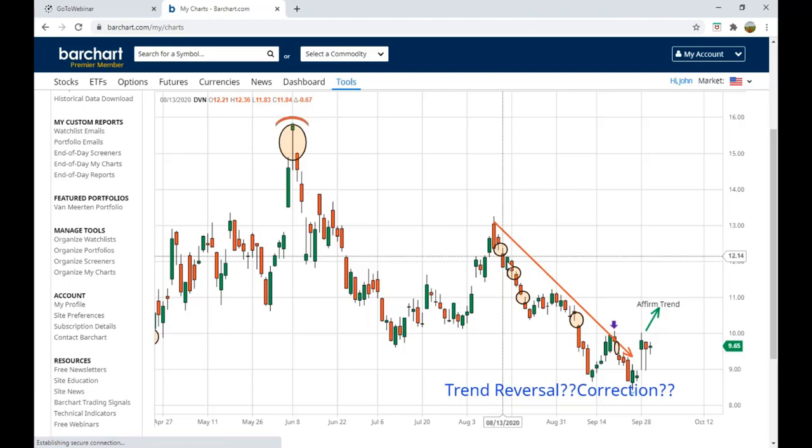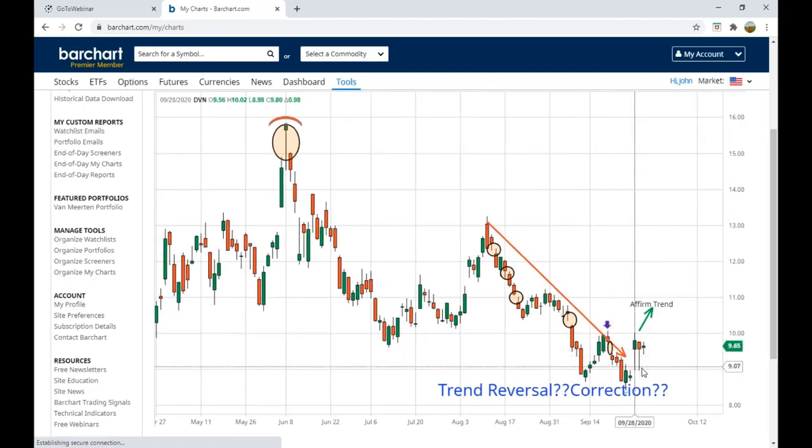And we see a lot of gaps here that are gapping down, right? This imbalance between buyers and sellers. Price is gapping down. But then what happens is that price here gaps up. And that could be the beginning of a trend reversal, right?